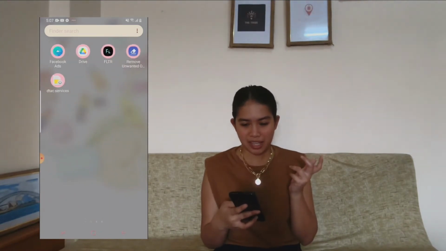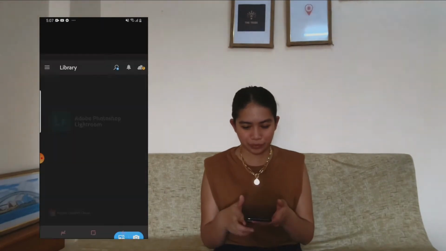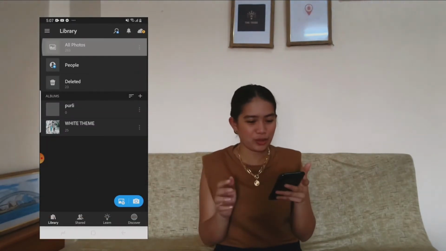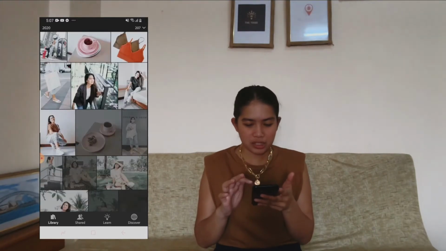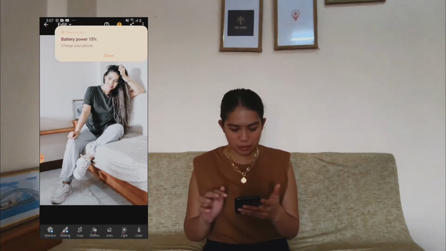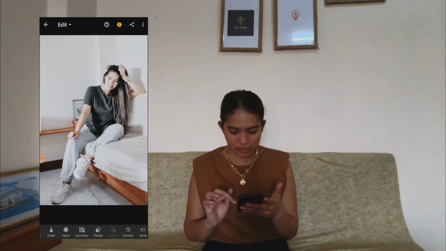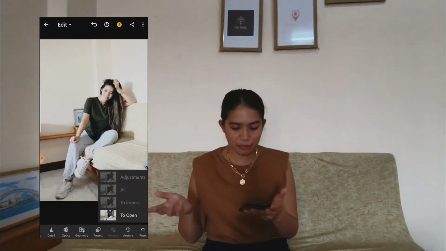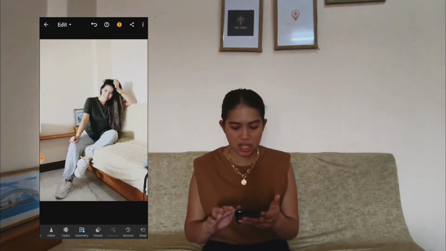So how do I edit my Instagram photo? I know no one is asking. I just want to share it with you guys. So for example, itong picture na to. I really love this picture, how I edited it, and the color, the minimalist of it is so amazing. So how do I edit it? Oh my god, malapit akong maluma. So first is let's do reset everything. So ito yung kanyang original na photo.